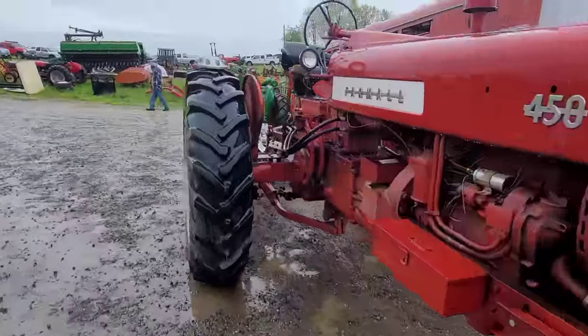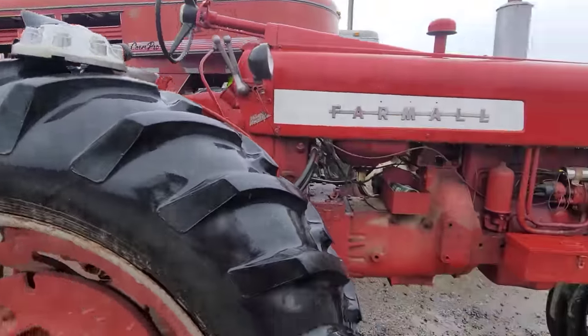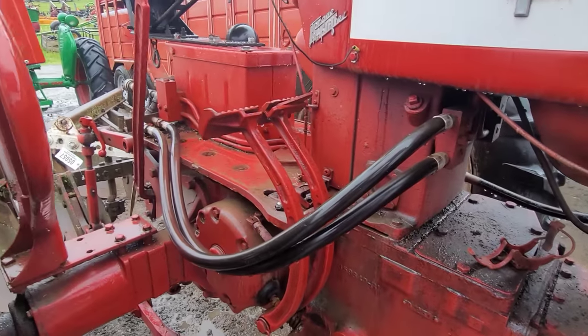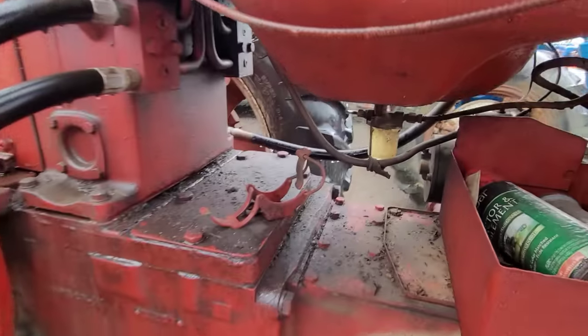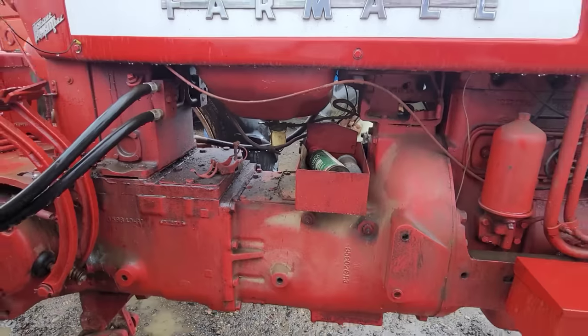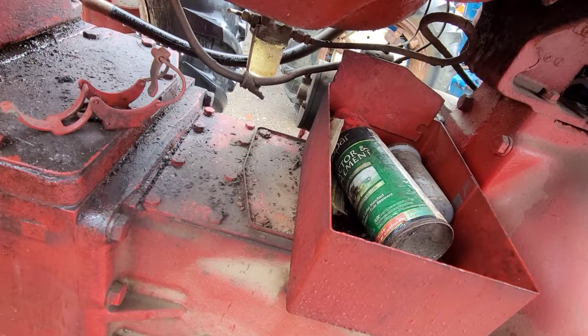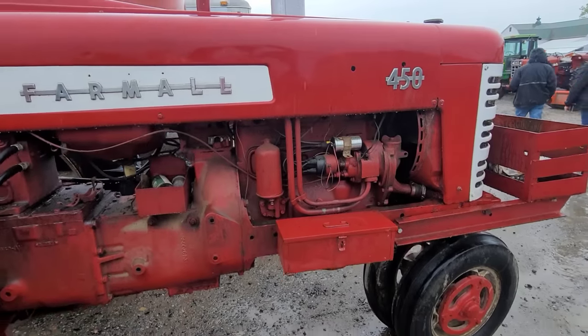They're of equal value. And then we got a wheel center there. I don't know what that is, but yeah, just looking, checking stuff out. Looks like new-ish hoses to the remote. And the bowl looks reasonably clean. Not sure what that is. Oh, that's paint. That's pop can paint. No need for that.